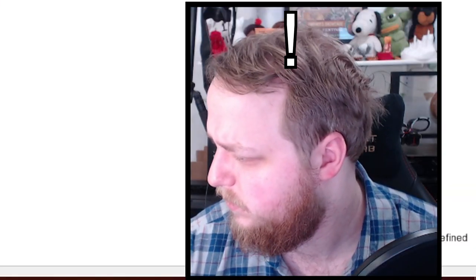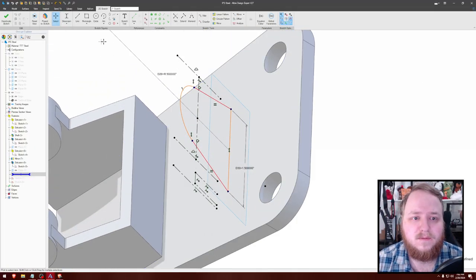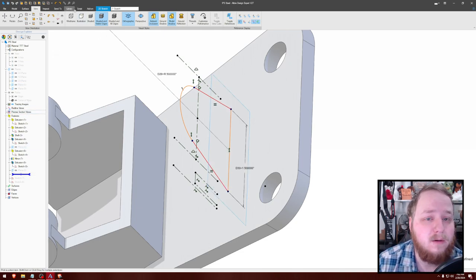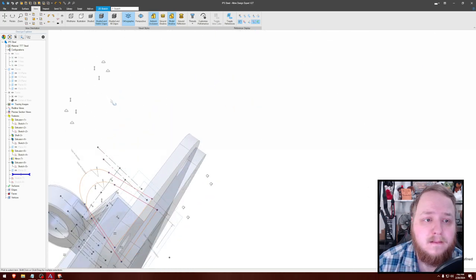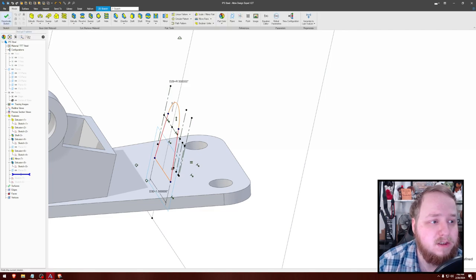Ooh. Section view? I could do a section view of... How do I do that again? How do I do section views again? Where are they? It's not under view, apparently. Inspect. I have to finish the sketch.